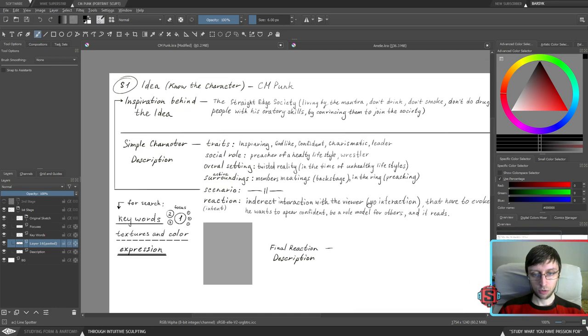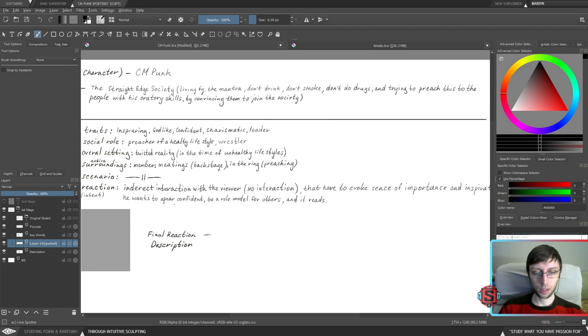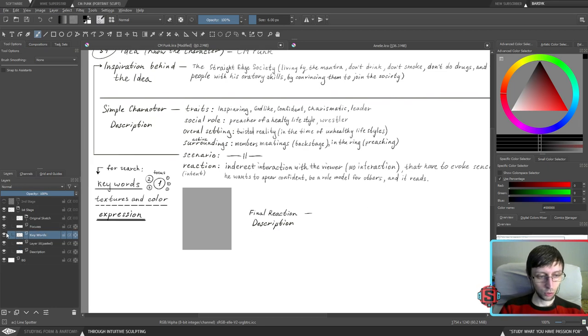We will come up with the description. I don't believe that we need more because again, if we needed to create more character traits, we would already have implemented them from here. Again, the role model element is just being inspiring. The element of inspiration is connected to being a role model. The level of importance is going to result in confidence, or the opposite, the confidence is going to create the level of importance. So again, they're just working together. Because of this, let's continue into our keywords, our focuses.